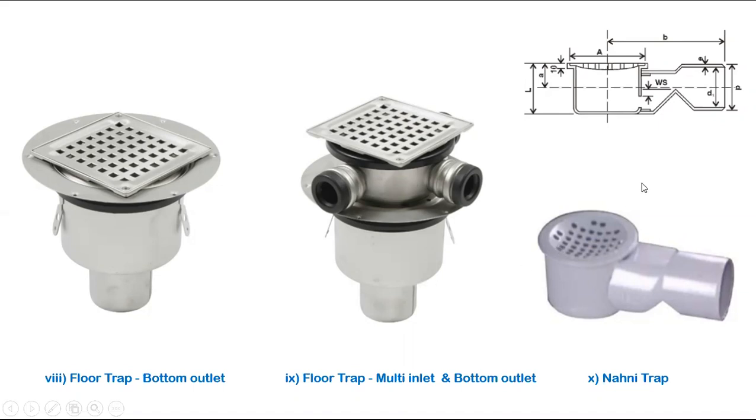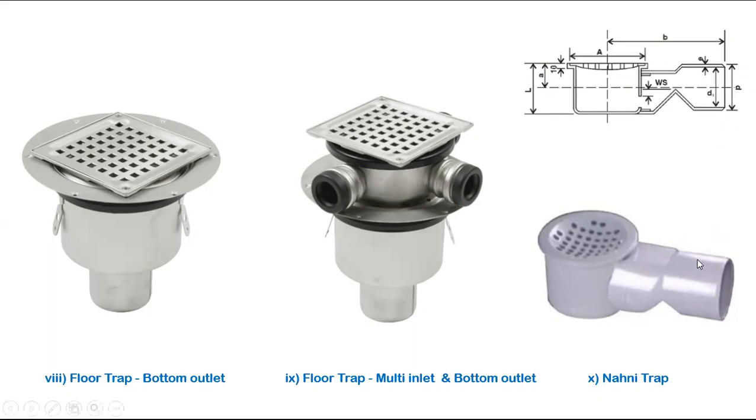Another thing is the nahani drop. Nahani drop means we can give it for a balcony connection only, not a bathroom. For the balcony outlet we provide a nahani drop, and also for some small wash areas that we use rarely. If you are going to use it frequently, for showering or bathing or washing, we have to do a floor drop. Nahani drop is for rare use, such as rain, so the flow should be very low.